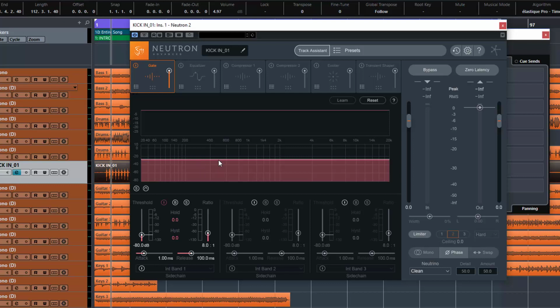At the moment we've got it in a single band, as I said, that's the default state. We can turn bands on and off with this button here. We can bypass and we can solo a band. We've got our threshold here, which sets the level at which the gate is going to kick in or open up. And we've got a ratio, which is going to affect basically how hard the gate is going to hit.